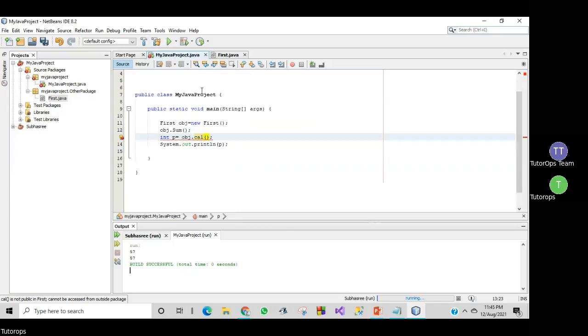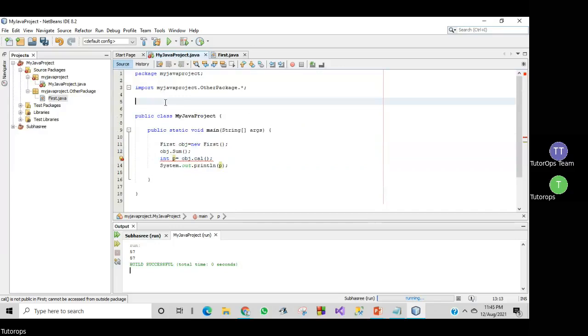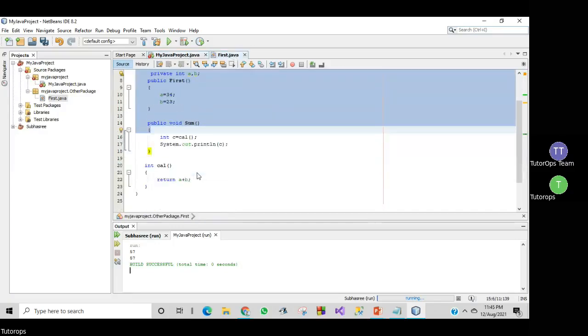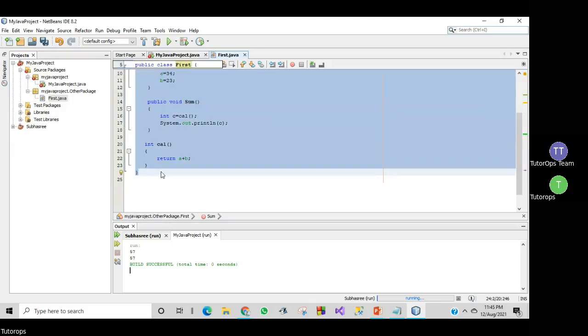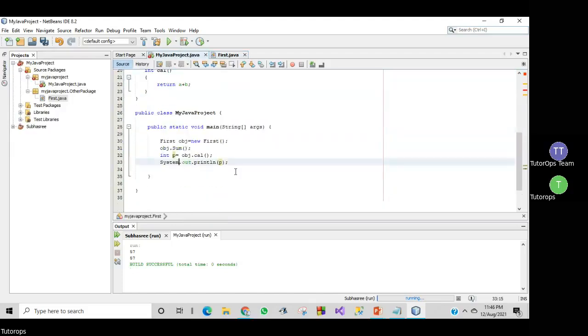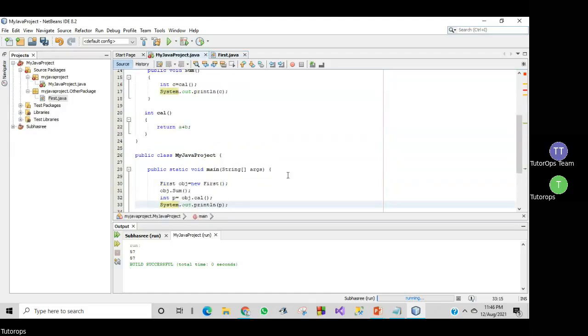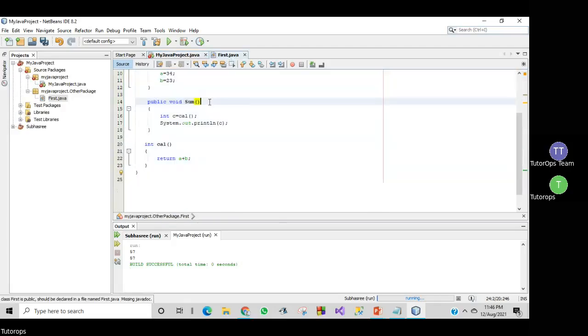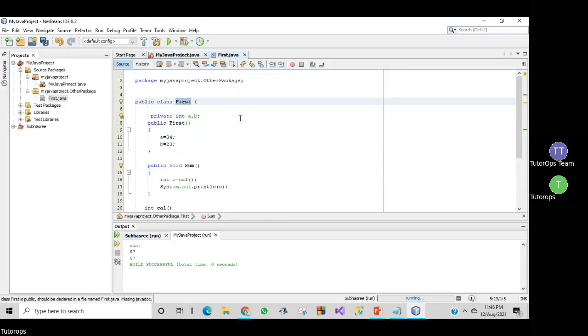When this class is here, if I copy the first class again with this method, same feature, same things, and write it here within a class, then it will not throw any error. But here you can do first, and here you can put another name, it is second. For better understanding, I put that.